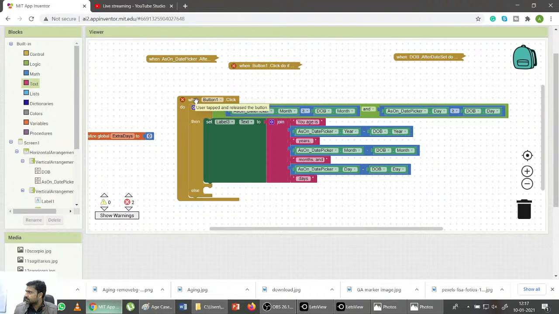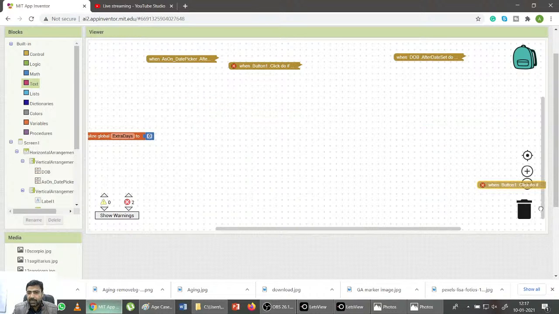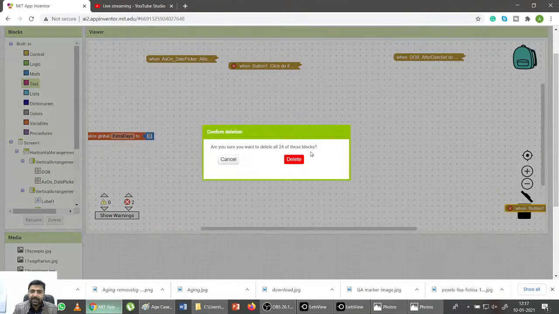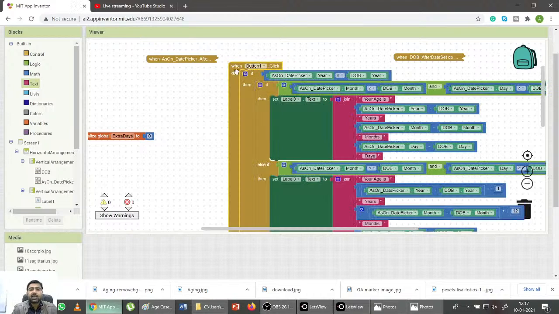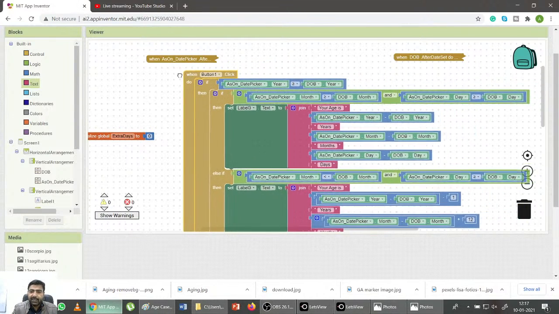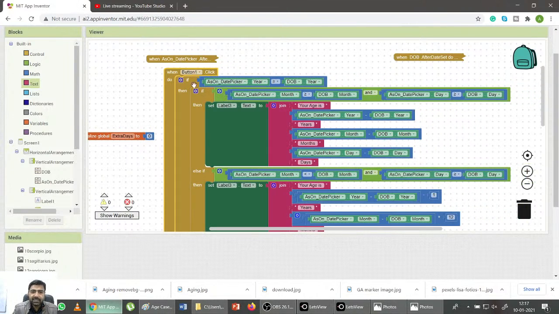Is it right? Should I display it? Yes. Okay. So I'm crushing it out and I am going to show you the written blocks, because it will take time and it's not a good strategy to write each block again and again. So this is the code I have written already, and I have completed this first block. Don't think about this. First look at this.